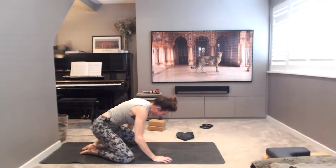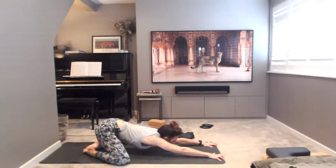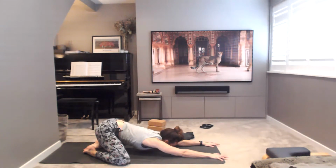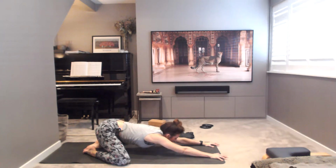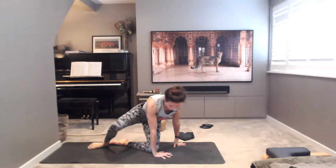Take the knees wide, feet together. Walk the hands forwards, drop the head down, forehead down. Reaching the armpits, trying to push the armpits down towards the floor. Three more deep breaths. Inhaling, walking your hands back. Take a little seat.